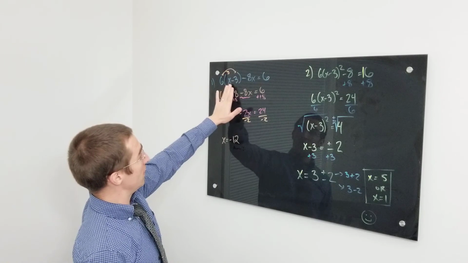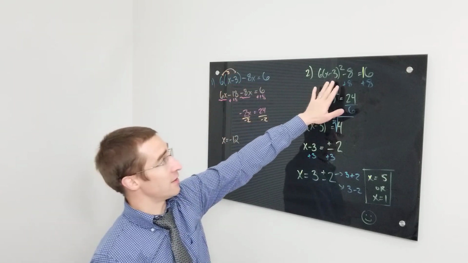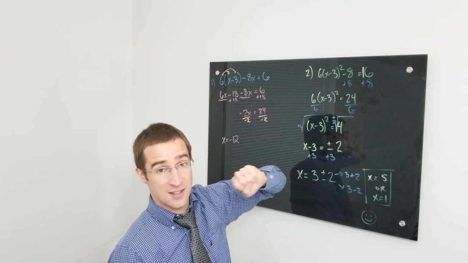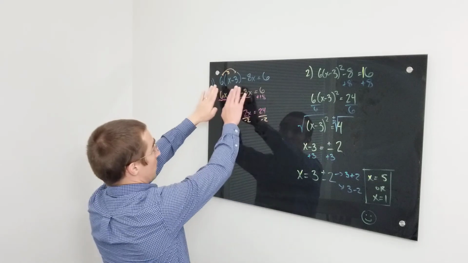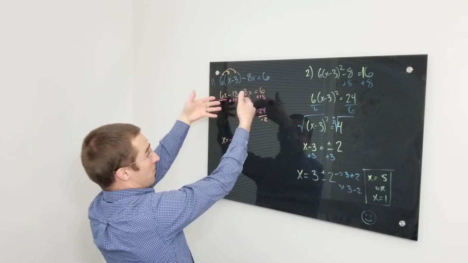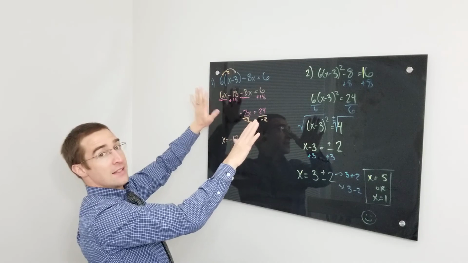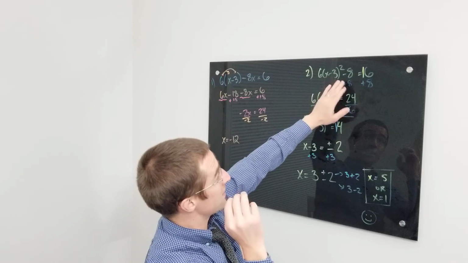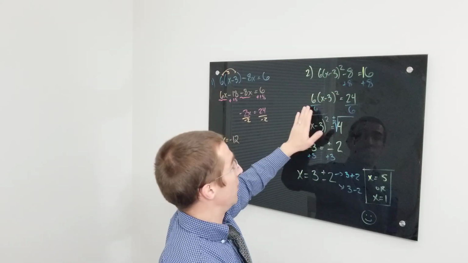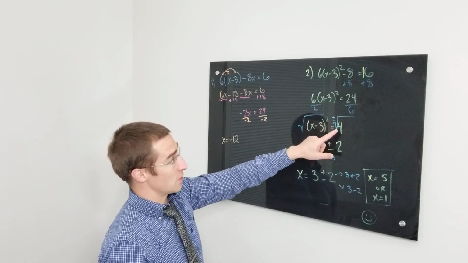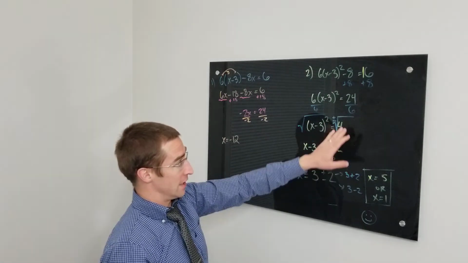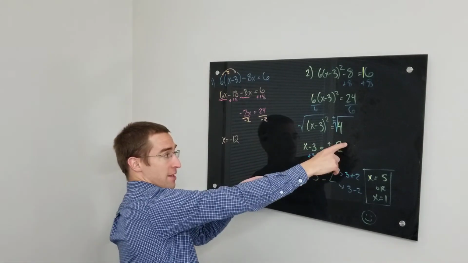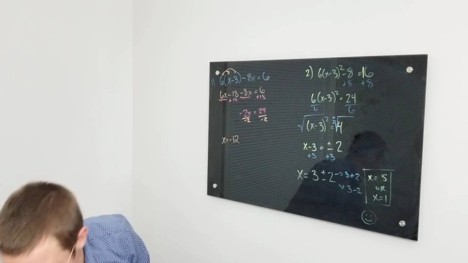So, quick recap, the main difference here is that these are both regular x's, so we can distribute if it's just regular parentheses. We cannot distribute if it's getting squared, because really there's x minus 3 times x minus 3, so that 6 doesn't go to both of them. So if there's no square, we can distribute, combine like terms, get the numbers on one side and x on the other, divide, got it. Here, if it's in vertex form like this, work backwards: undo the minus 8, undo the multiply by 6, undo the square with plus or minus square root. Remember to actually take the square root, and then undo this minus 3. Don't forget about the plus or minus. That plus or minus is on the 2, and it stays on the 2. Cool, so that's problems 1 and 2.